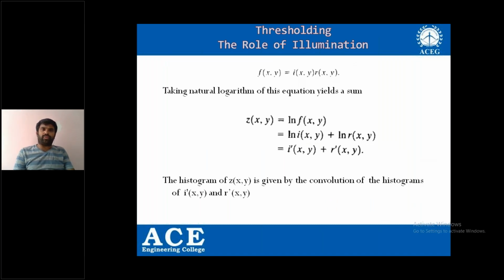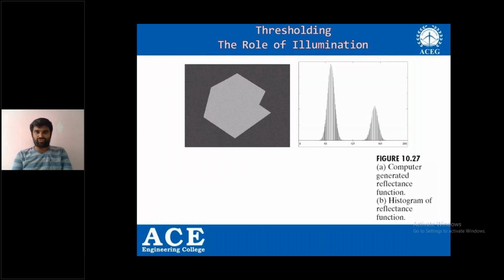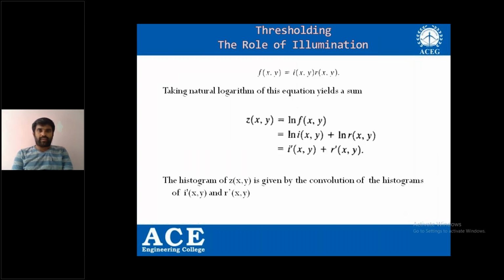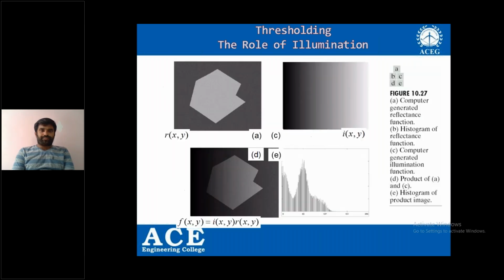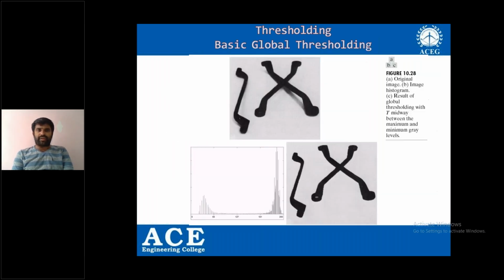So how do you capture the image, and on what parameters does that particular image depend? In the very first chapter we have seen, it depends on reflectance and illumination. The threshold can be decided based on this reflectance and illumination, and you can draw the histogram for deciding the threshold. Already this part is there in the very first chapter, in fact.